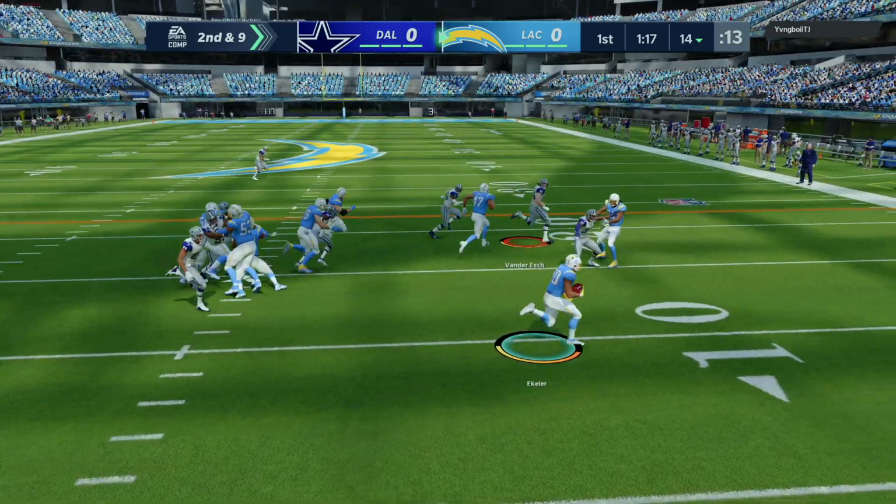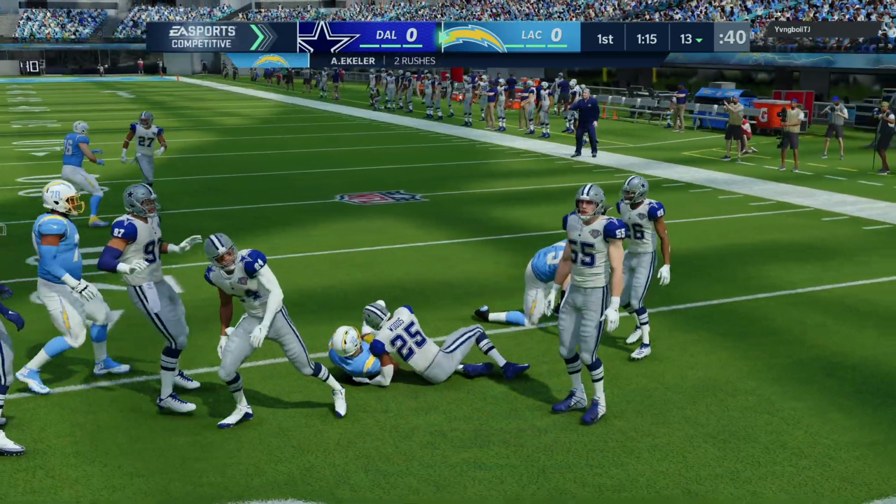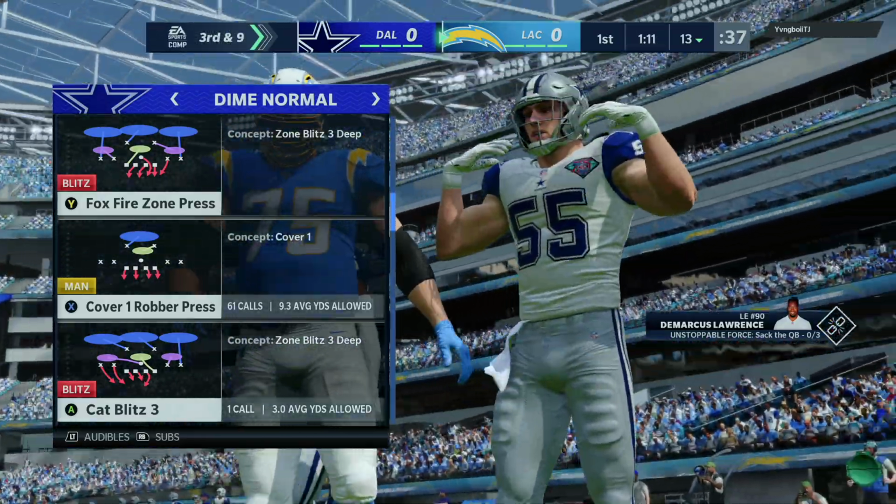On 2nd down, Eckler. And he'll lose yardage on this one, back to the 13. A yard in the wrong direction makes 3rd down tougher.